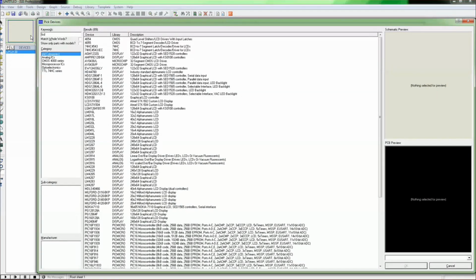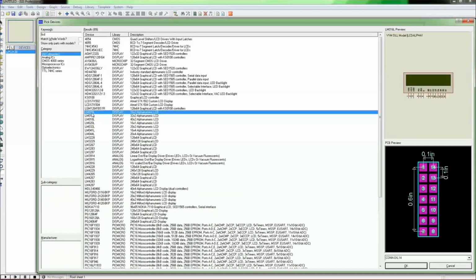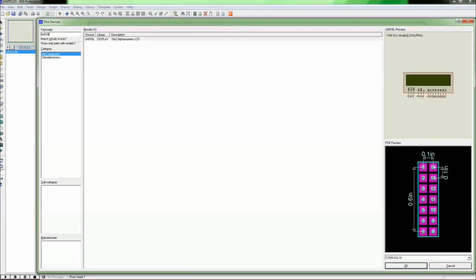Take LM016L, that is the 16x2 alphanumeric LCD. When you type LCD you will get this, or you can directly write LM016L. Double click on this.